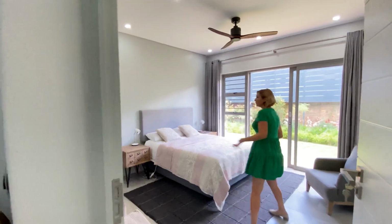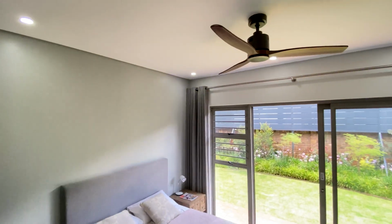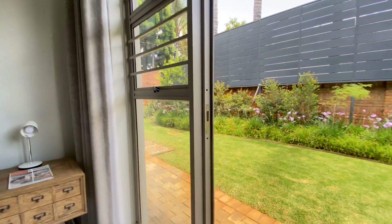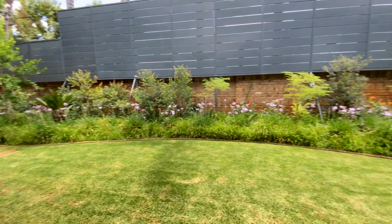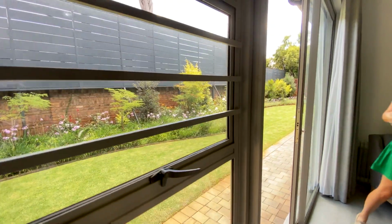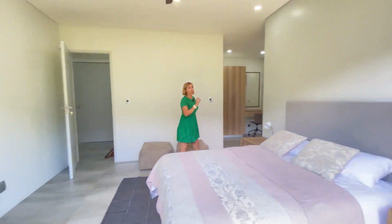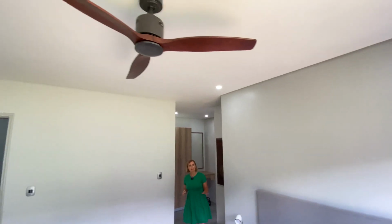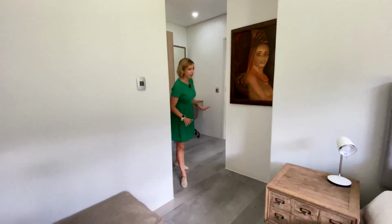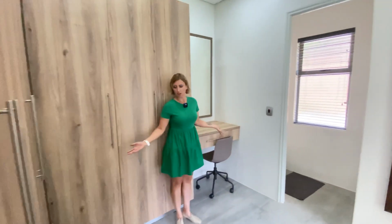Now we're through into the bedroom, and the great thing about this house is that all the bedrooms, this one downstairs and the 2 upstairs, can easily serve as master bedrooms. This one, of course, being on the ground floor, we've got the sliding doors. And I just want to take a second to look at the beautifully crafted aluminum frames. It is not your ordinary charcoal. This is a very soft gray color. It complements the look. The walls also are in very, very soft gray, almost off-white. Wherever they've added some security features, it is so subtle, you just don't even notice it. And here we've got the fan as well. And throughout this room, we have also underfloor heating. Being in Pretoria Old East, I don't know if you actually need underfloor heating, but it's here to use.